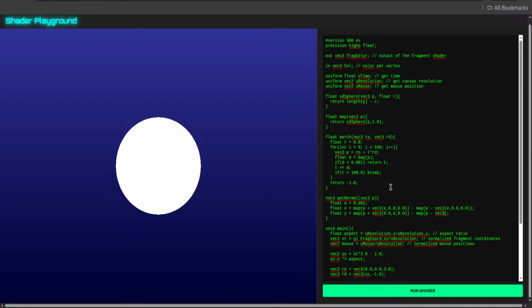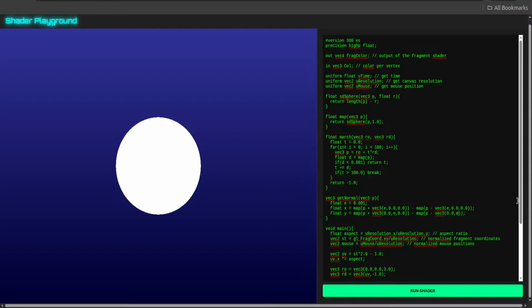So guys, I am using ShaderPlayground. ShaderPlayground is a WebGL based platform. It's a simple implementation that I have created. You can implement any fragment shader in real time on your web browser. You can access it, but right now I am having some issues with GitHub pages, so it is not live. It is running on my local machine, but soon I'll fix that so that y'all can try your hands on it.